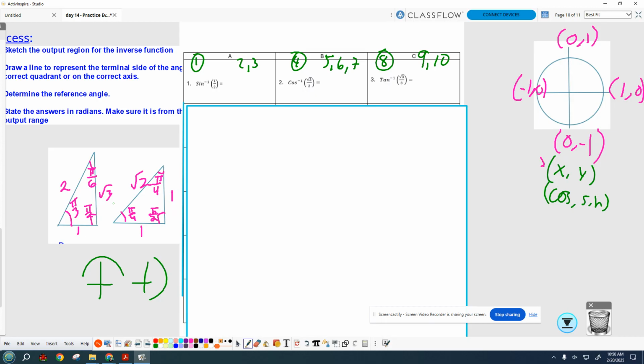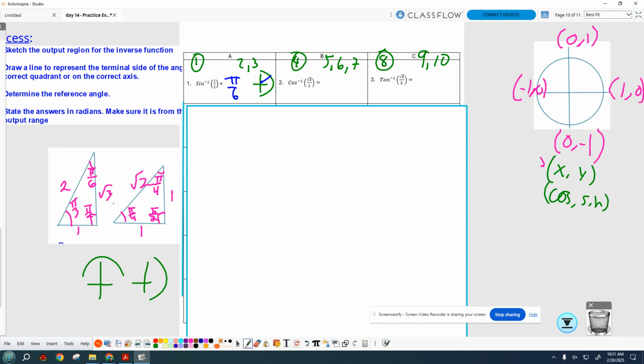Okay, so what I see, group 1 has put up their thing, and they said it's sine inverse. So sine is gonna come from quadrants 4 and quadrant 1. It's positive, so the angle's actually gonna be from quadrant 1. And then, looking at the triangles that Emery drew for us, sine is opposite over hypotenuse. Where is opposite 1? Pi over 6. That is my answer. It's over and it's done.